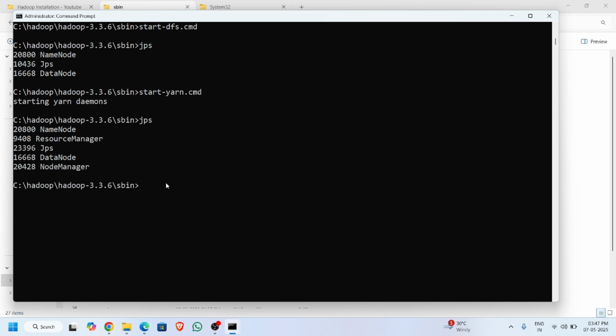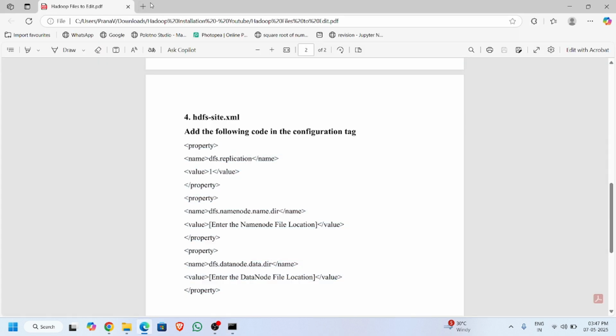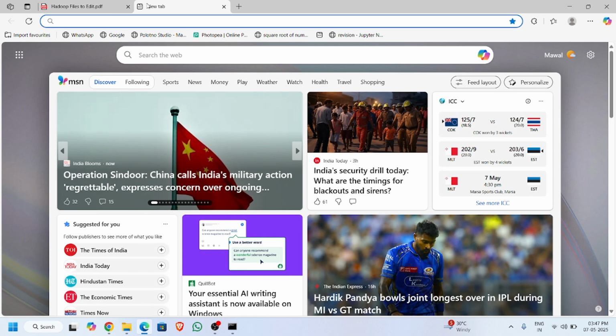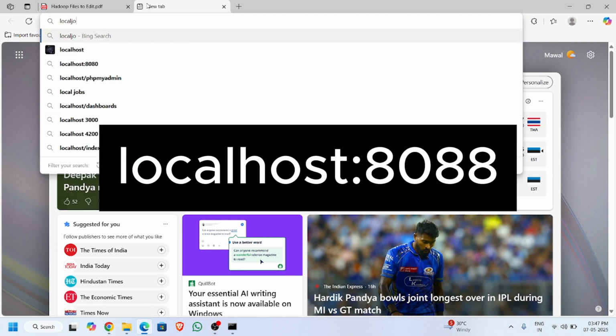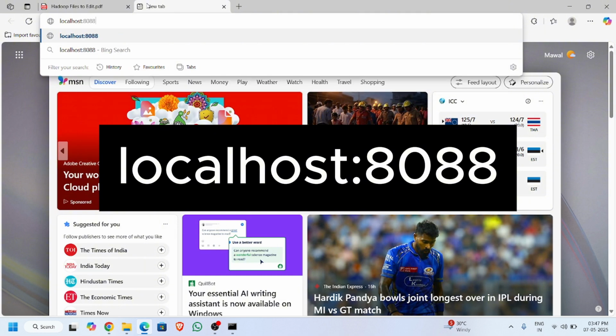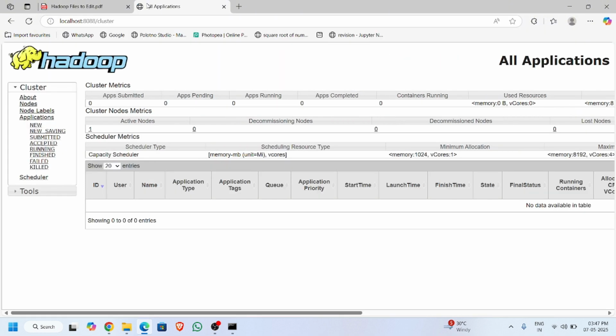Now we are going to check the web interfaces. So I want you to open any browser and go to the location localhost:8088, which is for the application management of Hadoop.